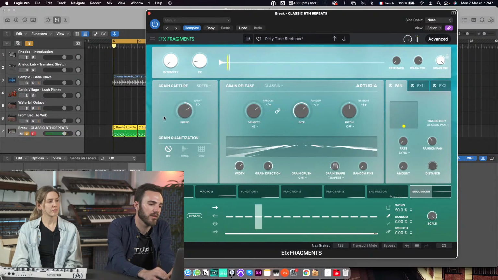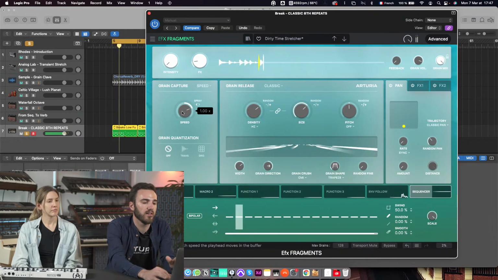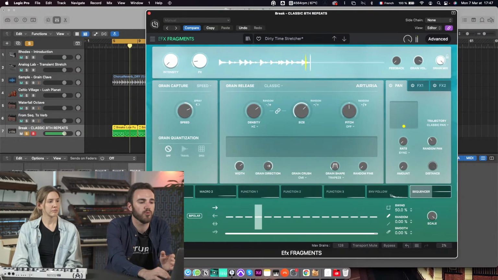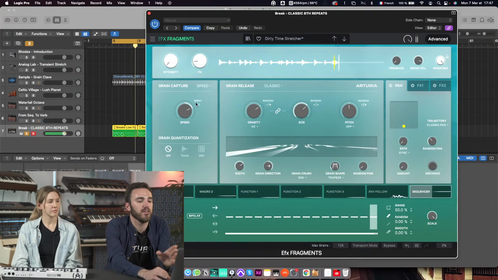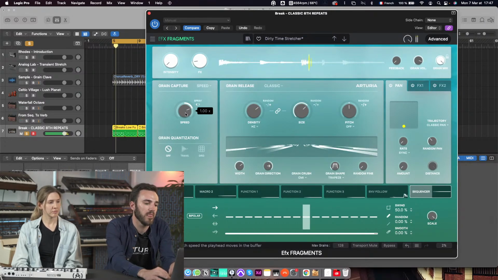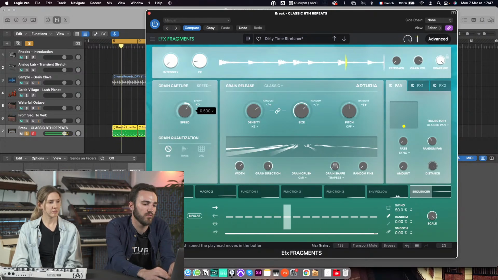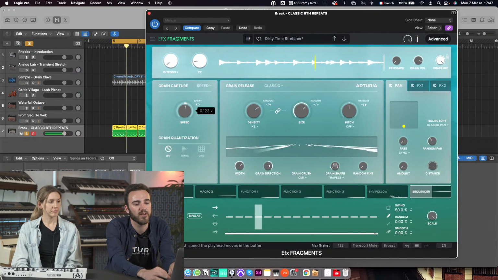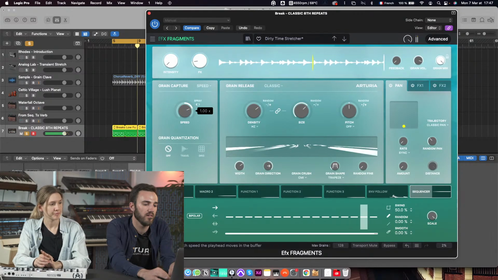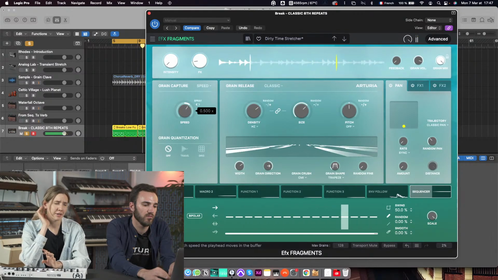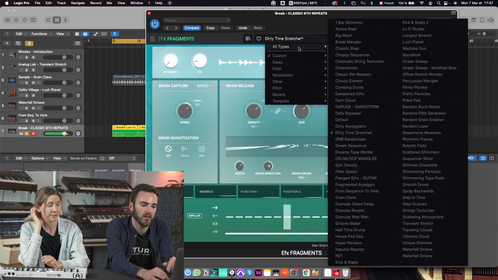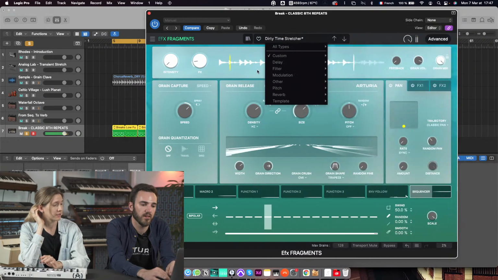Here I have a very basic drum loop, and if I'm using the speed mode, I can define at which speed the grains will be played. We have there a preset called halftime thing, so it's really useful if you just want to divide into the measures.